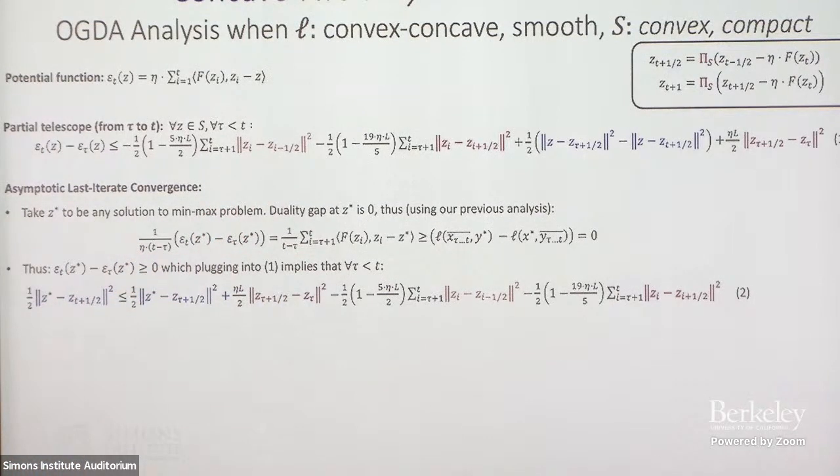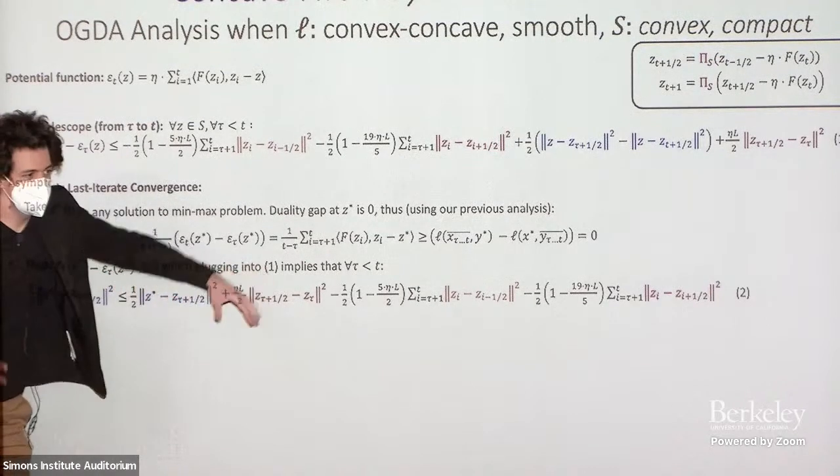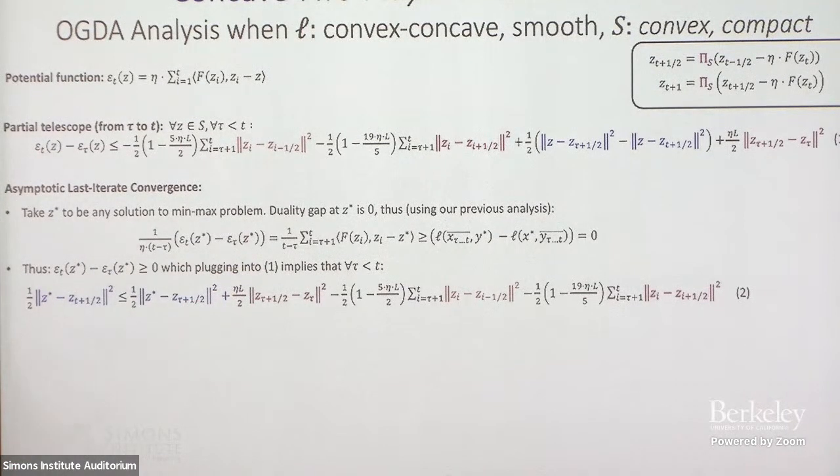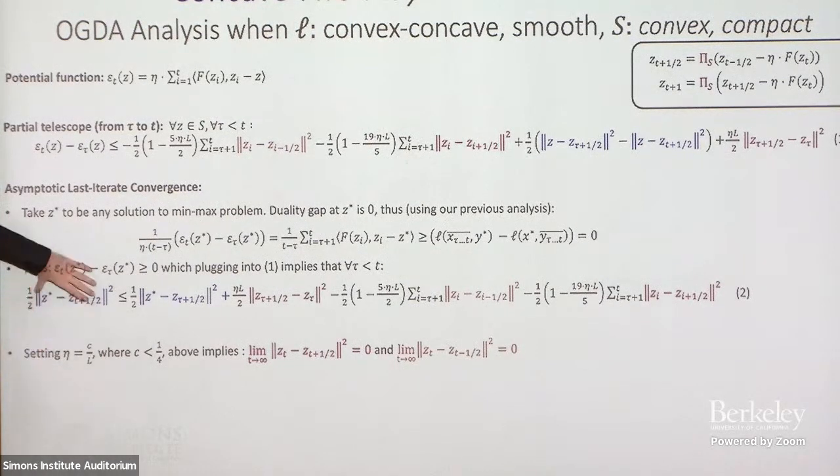And here's now the observation: as t goes to infinity, I keep adding negative stuff. But because my domain is bounded, if I take all of these terms to the left hand side, they cannot keep becoming smaller and smaller. So it must be the case that these sequences go to 0, because if they don't, I will be adding stuff to the right hand side. The right hand side is going to be becoming smaller and smaller, while these guys can only go down a finite amount. So these sequences must actually go to 0.